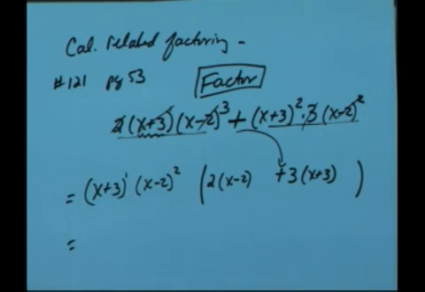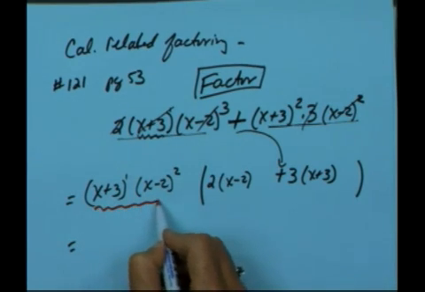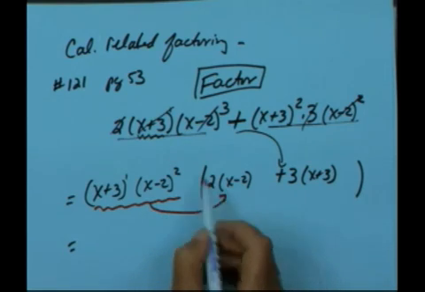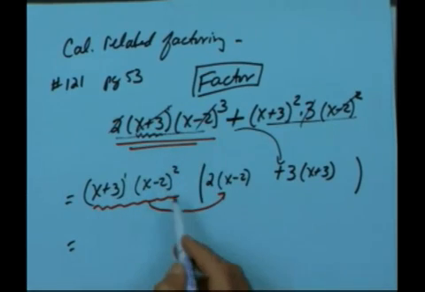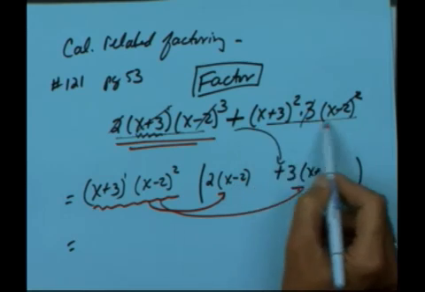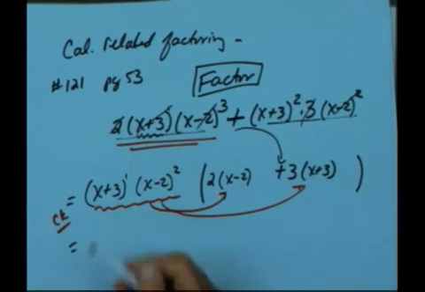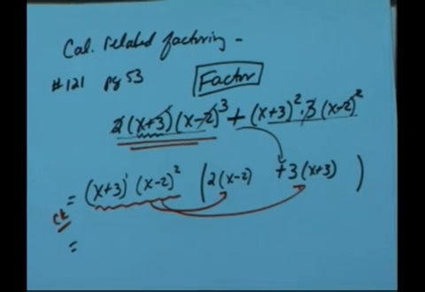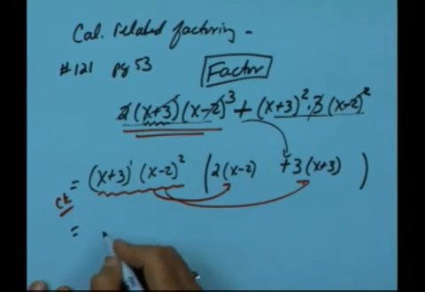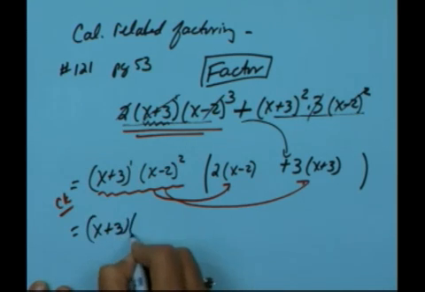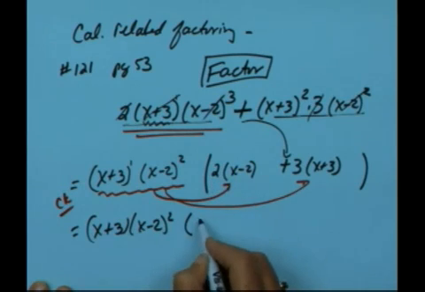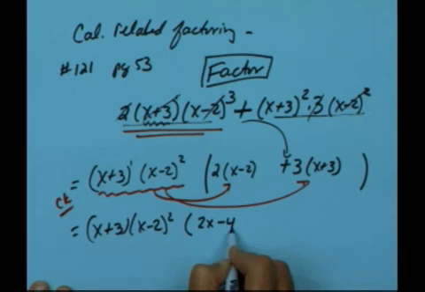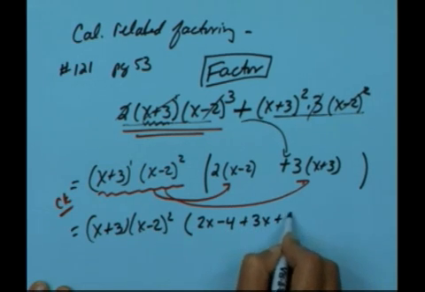All right, now at this point you need to go back and check. You multiply x plus 3, x minus 2 squared times that first term, you better be back to your original first term in your problem, and then multiply that times the second term, you better be back up here as your little check before you go too far. You're just using your distributive property. All right, so we have x plus 3, x minus 2 squared, and let's clean up inside. 2x minus 4 plus 3x plus 9.